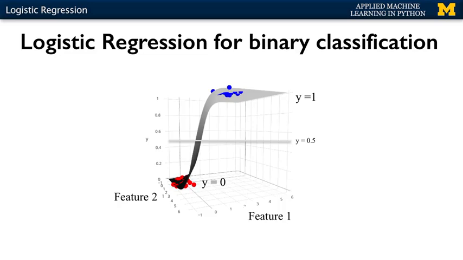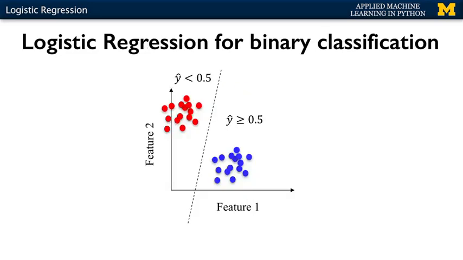Now if we imagine that there's a plane representing y equals 0.5, as shown here, that intersects this logistic function, it turns out that all the points that have a value of y equals 0.5, when you intersect that with a logistic function, all lie along a straight line. In other words, using logistic regression gives a linear decision boundary between the classes, as shown here. If you imagine looking straight down on the 3D logistic function on the left, you get the view that looks something like the one on the right here.